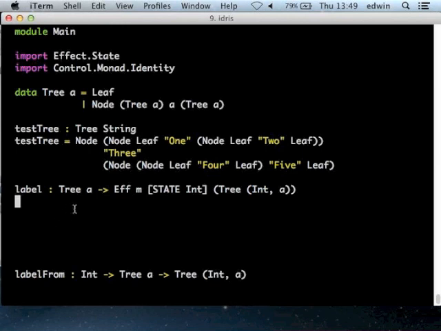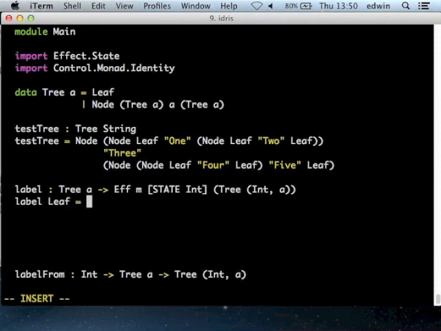So we have binary trees, some test tree here, and then label is a function that goes from trees of some A to trees of an integer paired with that A, and it's carrying a state around, which is the current label. So this is going to work pretty much the same as writing this in the state monad in Haskell. The way this program looks is going to be pretty much the same.